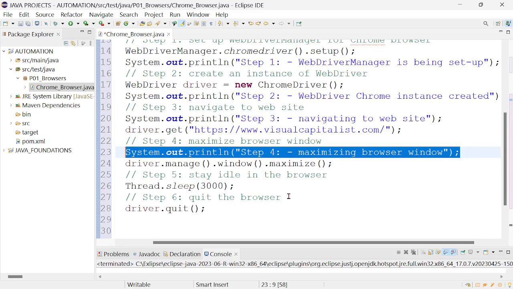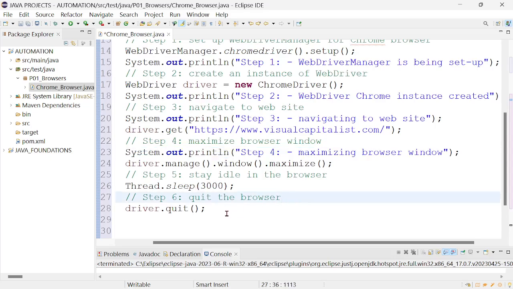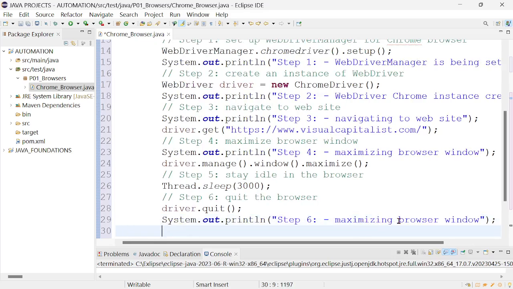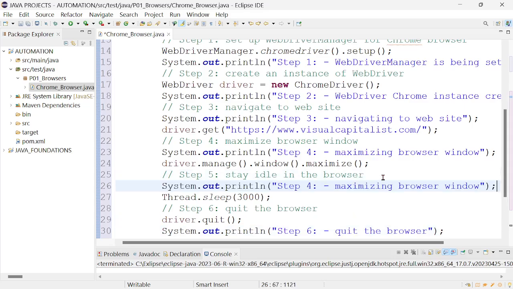Step 6 probably. Sleeping, we're gonna be sleeping with the browser here. Sleep for 3 seconds.